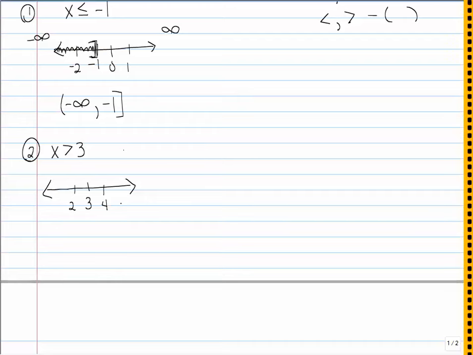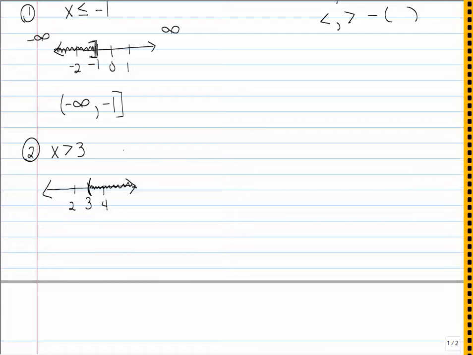Now, greater than 3 would be to the right of 3. And since you don't have the equal to under the greater than sign, it's just greater than. It's not greater than or equal to. It can't be equal to 3. It has to be greater than 3. So you're going to put a parentheses right here on 3, and you're going to shade to the right. All those numbers that you shaded are greater than 3. That parentheses shows that you get just as close to 3 as you can without it being equal to 3. For example, the number 3.000001 is included there. That's why you have to use a parentheses.